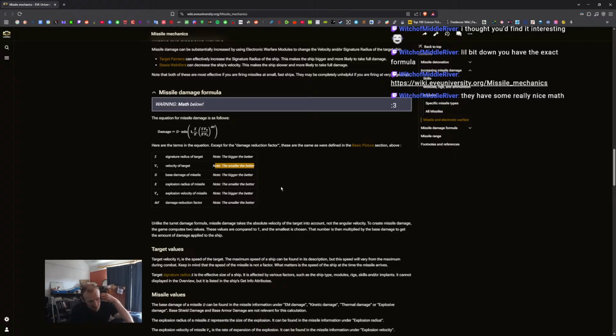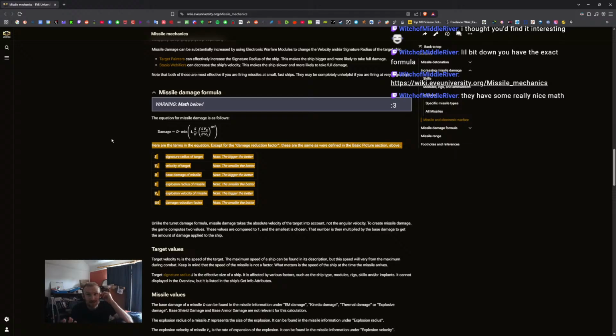This is like a... Like, mine is a simulation. Like, mine is, like, the things are actually happening. Instead of... I don't know how to describe what I'm trying to say. This is a math calculation to simulate a missile hitting a ship, right?